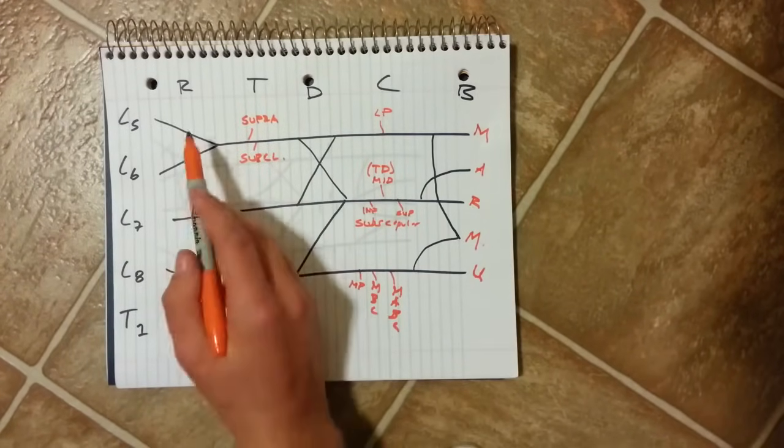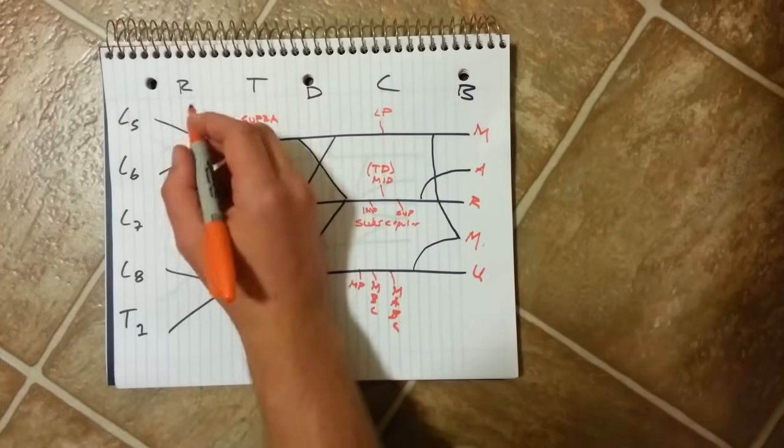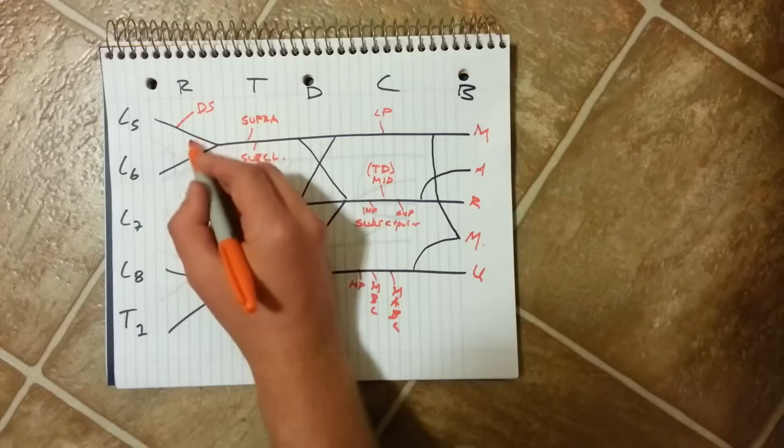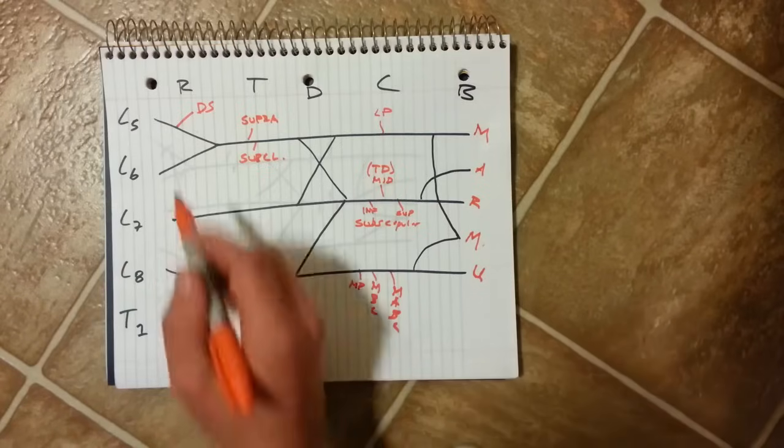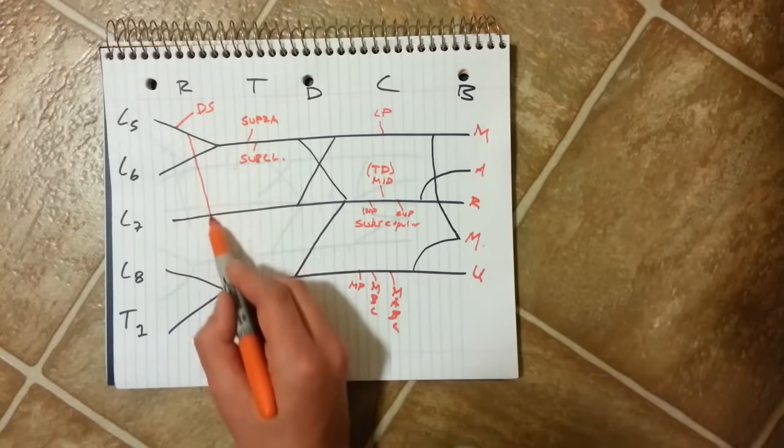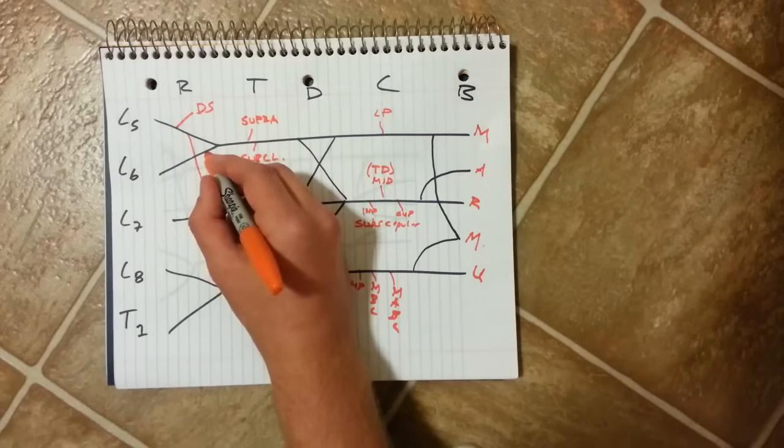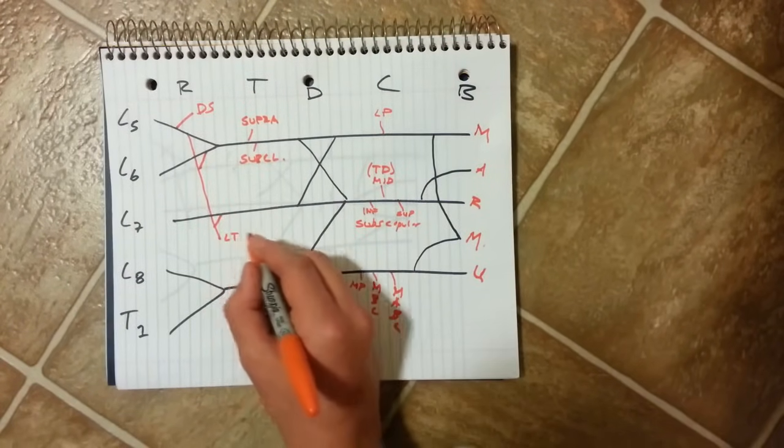And lastly pop back here to the C5, C6 roots. Coming off the C5 root you have the dorsal scapular and the long thoracic nerve. And I think the long thoracic nerve is the trickiest thing about the brachial plexus. It extends from the C5 root just distal to the dorsal scapular. Drops down past C6 and C7 which each give a contribution to the long thoracic nerve.